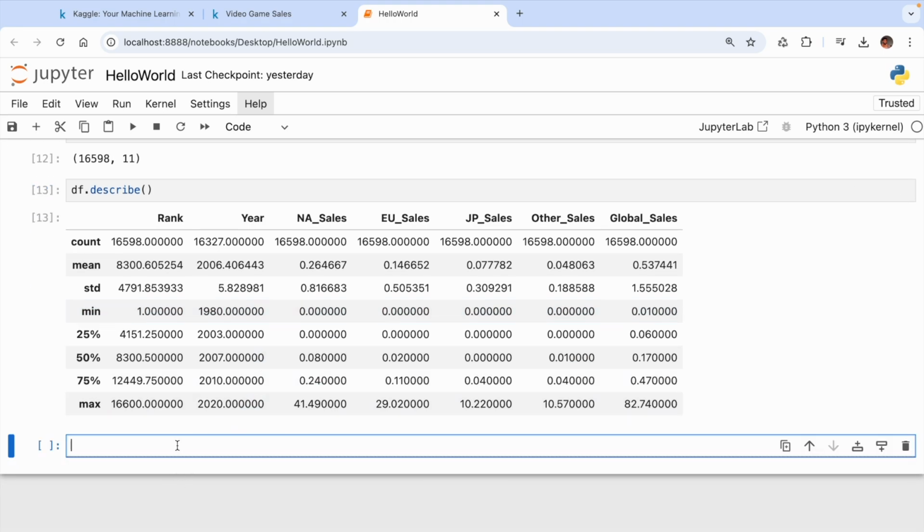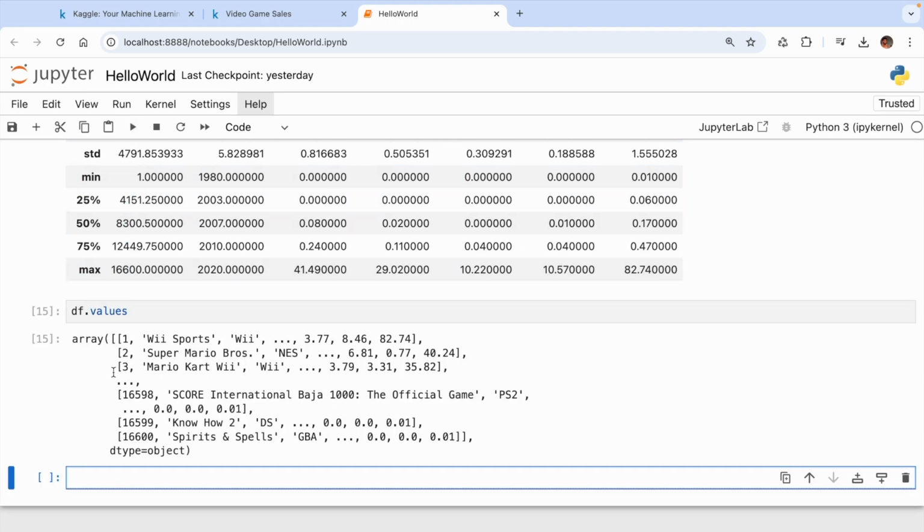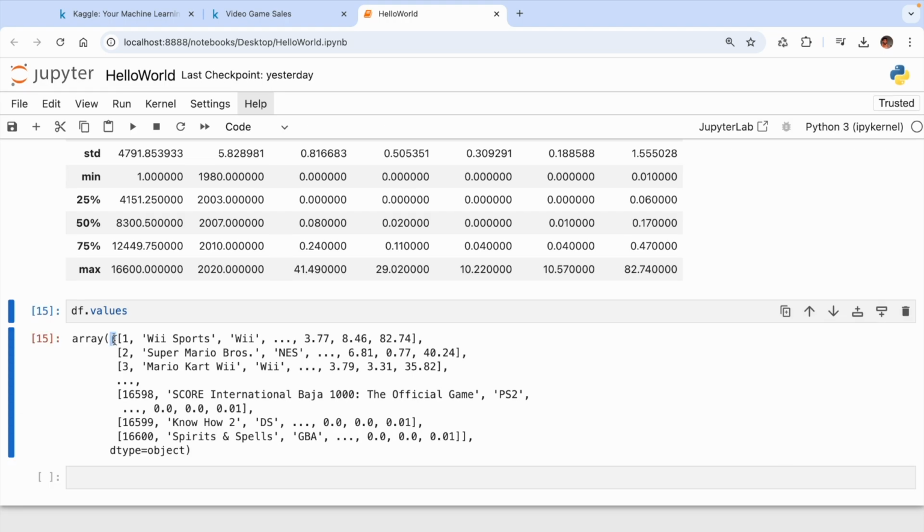And let's type here df.values, and also note that this is not a method. So let's run this. And as you can see, it returns a two-dimensional array. The square bracket returns the outer array, and the second one represents the inner array. So the first element represents an array itself, and whatever values are in the first array represents the values in the first row in the dataset. So the video that ranks first is Wii Sports, and the rank 2 is Super Mario Bros.